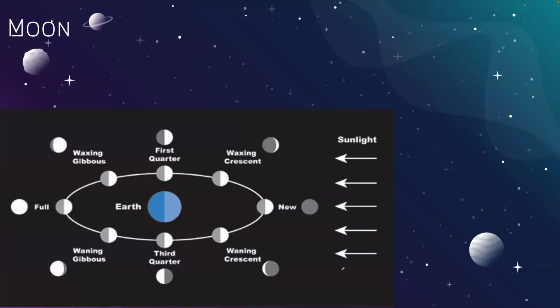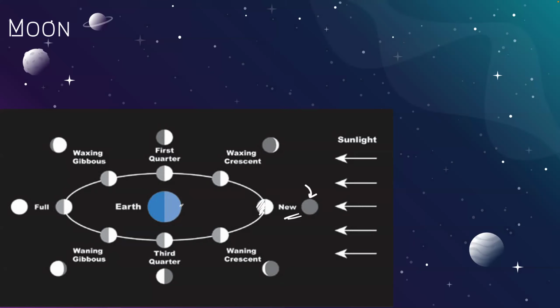Okay, so this is how the moon changes its position with the Earth, and that causes the different phases of the moon. For example, if the moon is here, sun rays are coming, all the sun rays reflect back, no rays from the moon come to Earth, and you see nothing. I mean, you see a black region of the moon, right? You see the moon to be like this. We call that moon a new moon, right?